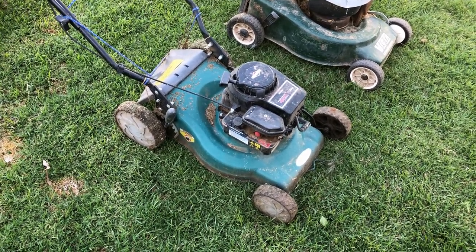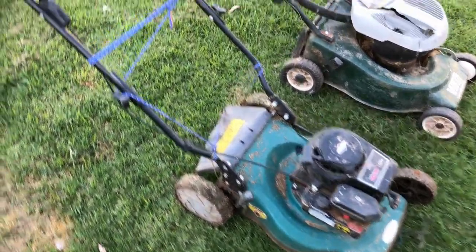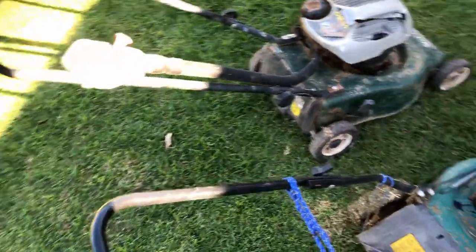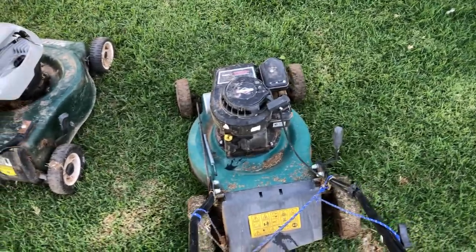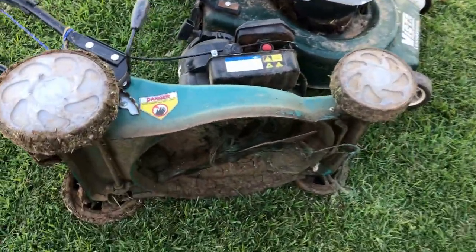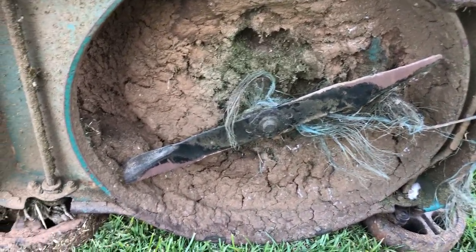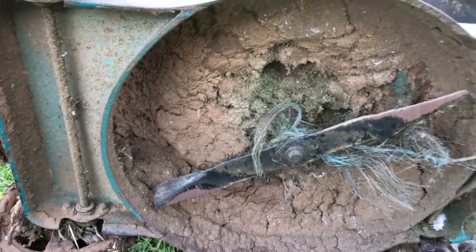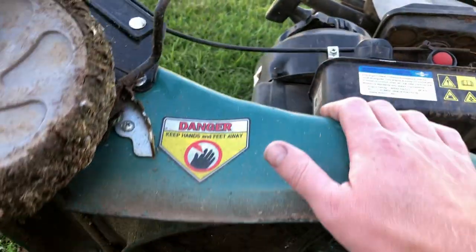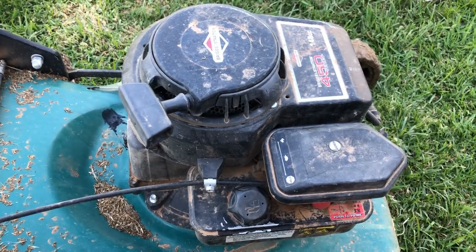Anyway, moving along, we'll get this thing sorted out. It's very dirty and has had a few owner improvements. The air filter's on backwards. Underneath is just caked with dry grass, so I'm going to take it up to the wash bay, wash it, and then we'll get cracking pulling it apart, and I'll show you what they've done to it over time while we get it back up to service.